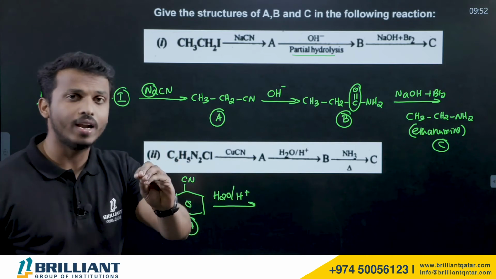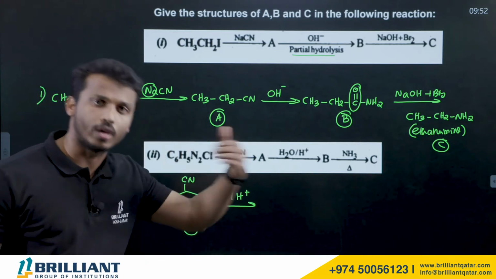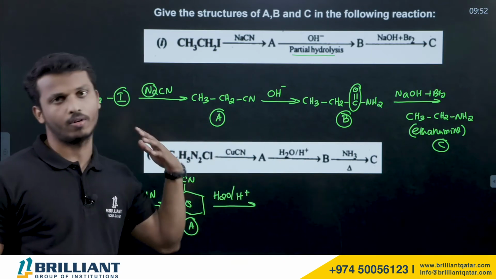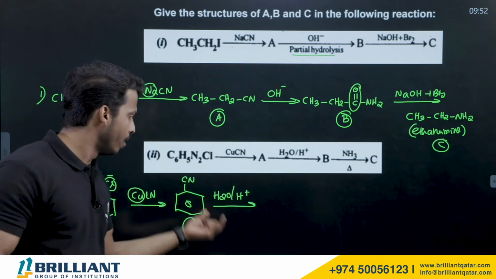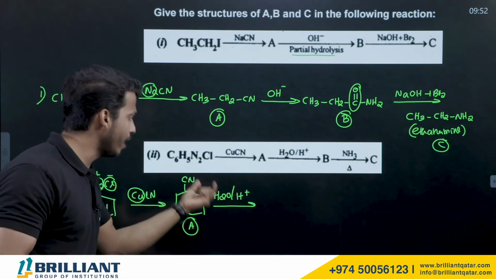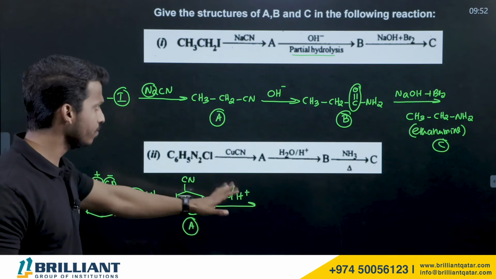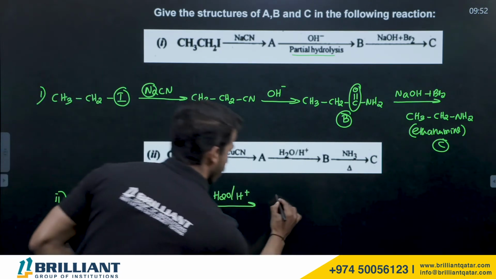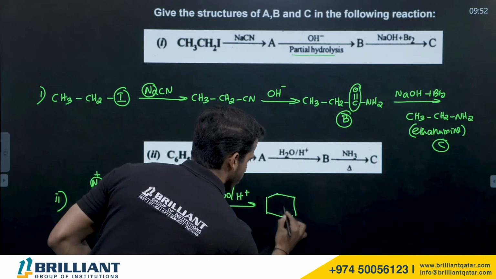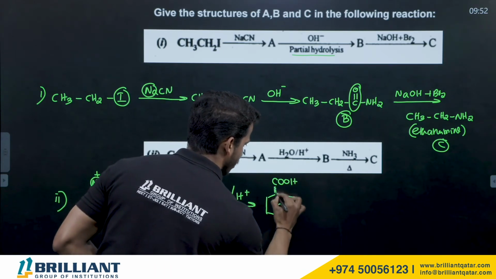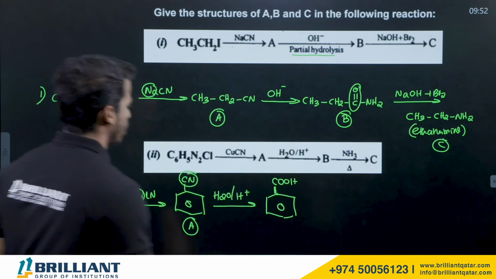If they specified a partial hydrolysis, you can go with that. Or if you need amide as a product, then also you can write amide. No issue. But here they didn't specify whether it is complete or something else. So H2O and H plus is given, so we can make it into carboxyl. It undergoes complete hydrolysis. It will give you carboxylic acid. So cyanide is converted into COOH, benzoic acid. Okay. This is your compound B.